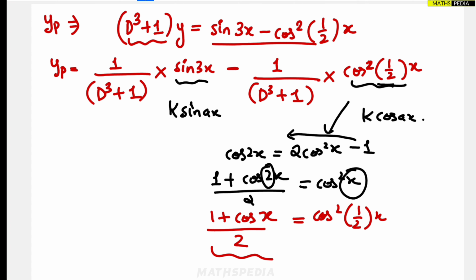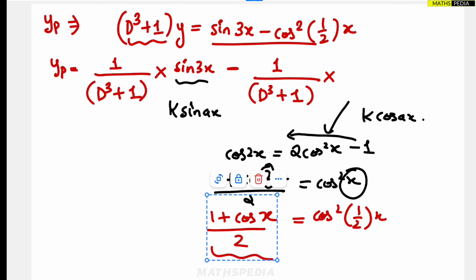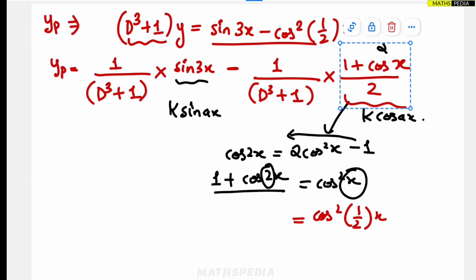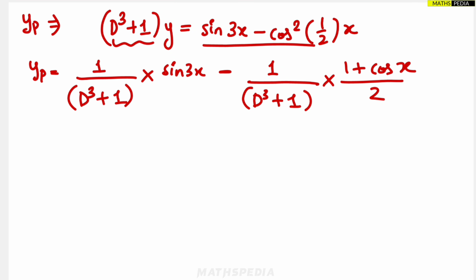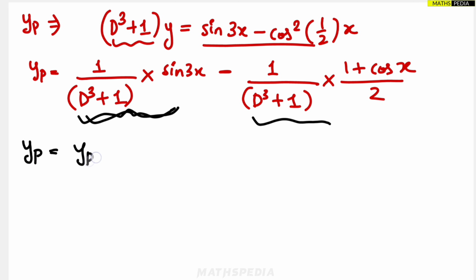Can I substitute over there? So in place of this thing, I am going to substitute this value. So this part I'll solve. So what we are going to do here is that we are going to split up everything. Okay. So this is first part, that is fine. Second part we are going to split up. So first part remains as it is. So yp value is equal to this, I'll consider yp1 plus minus. This minus is for the entire thing, okay, that you have to understand here.